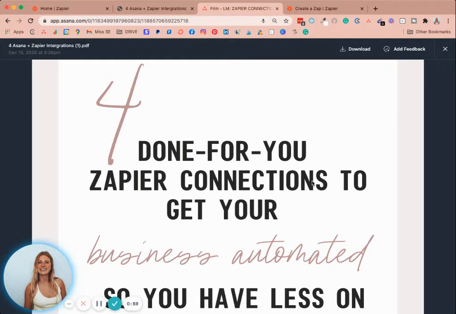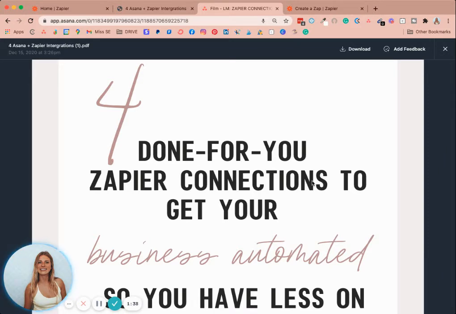Now, if you are new to Zapier, Zapier essentially is a middleman integration type system. Essentially, what it does is it takes data information from one system and transfers it, or as they like to call it, zaps it over into another system of yours. So it really is kind of like that middle person taking information from one place and dropping it into another.